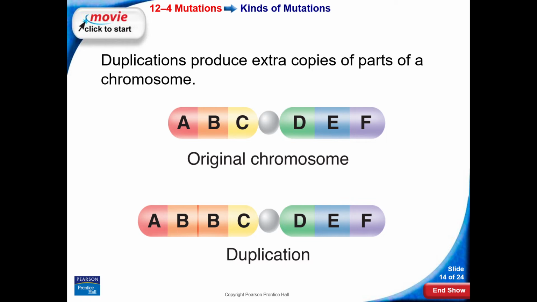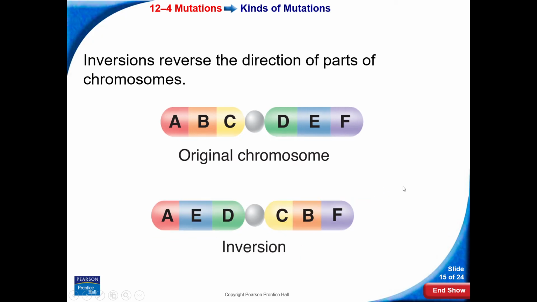In a duplication, you have basically a gene that's going to be duplicated, so you're going to have two of those. Now, in a lot of instances, we think, okay, if you've got one, you'll be fine, and if you have an extra one, then you'll be doubly good. Well, that's not the case here. When you double up, that can cause problems. So in this particular case, the ABC sequence here is ABBC, adding another gene to that sequence.